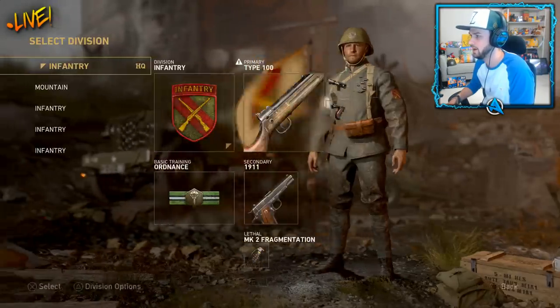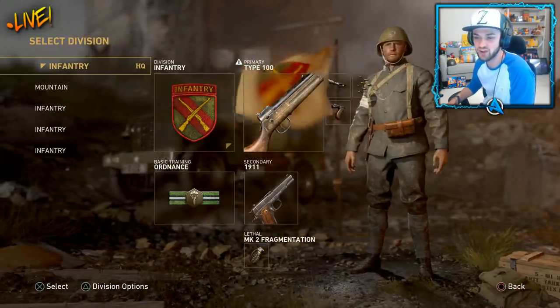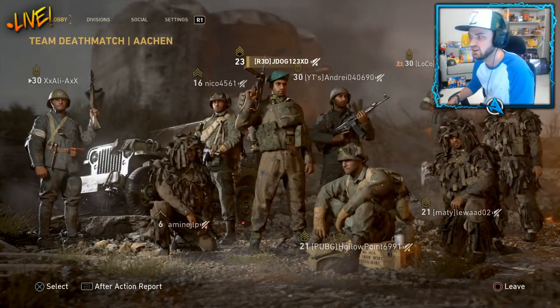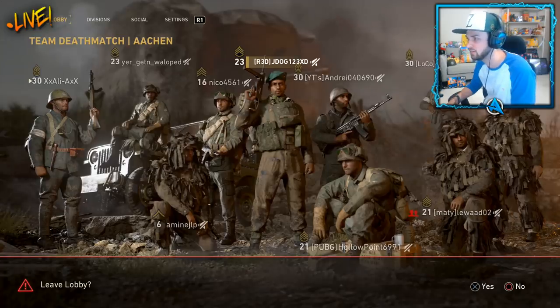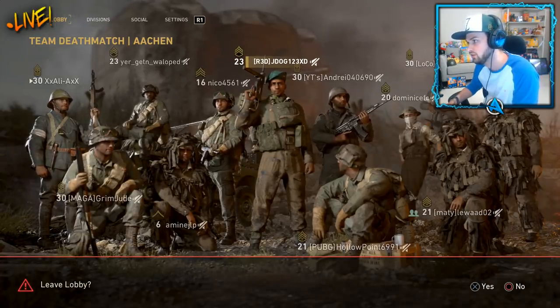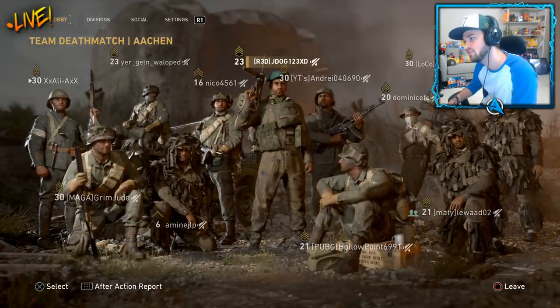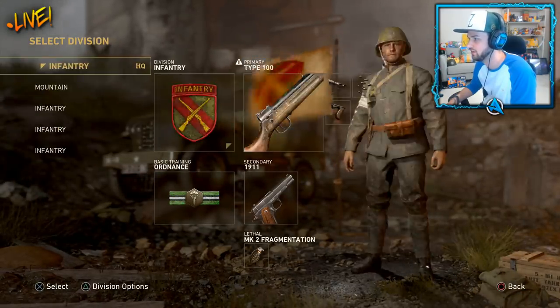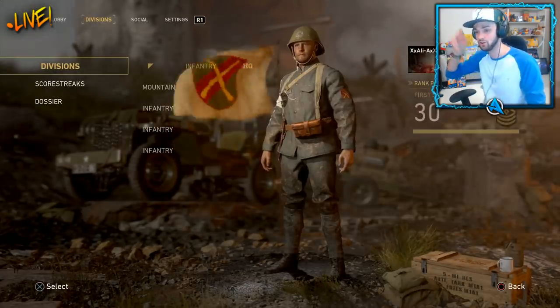All right. Should we stick with the Type 100? You guys let me know down below. You guys can decide. TDM on Arkans. Do you want to play some Arkans or should we jump back into Mosh Pit? What do you reckon? We'll play one more on Arkans. Yeah, we'll give it a go. Very good chance to use the STG again, to be honest with you. See what we can unlock. Maybe even do some sniping. Who knows? Who knows?